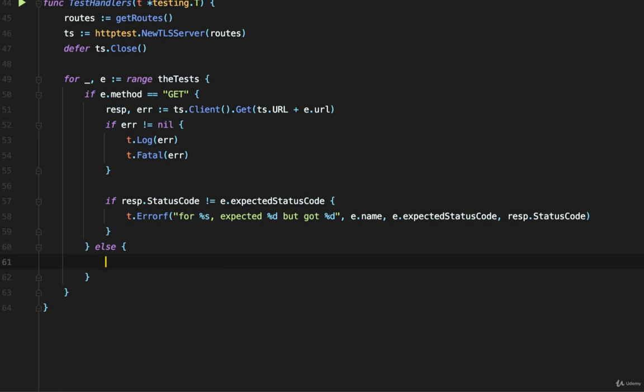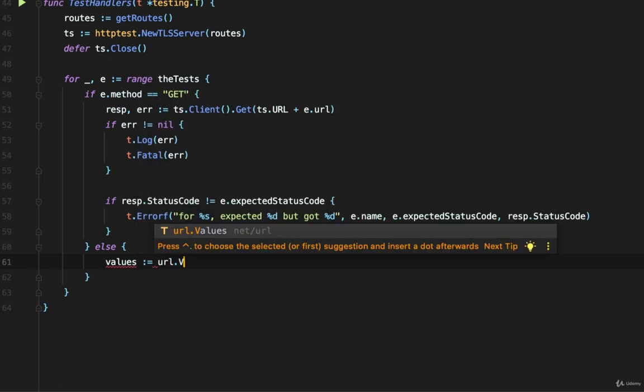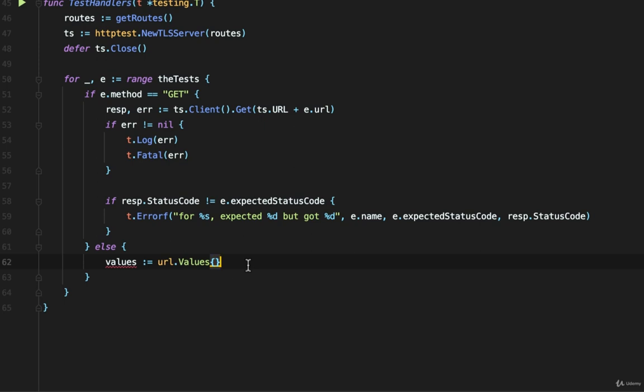And we can do that really easily. So first of all, we'll create an empty variable in the form that is required by the method we're going to call on our test server. And we'll call that values. And that's going to be an empty url.Values, which is a built-in type, part of the standard library, that holds information as a post request for a variable.